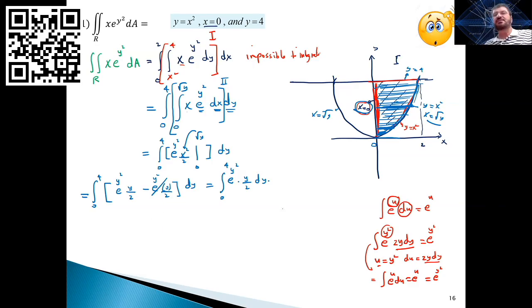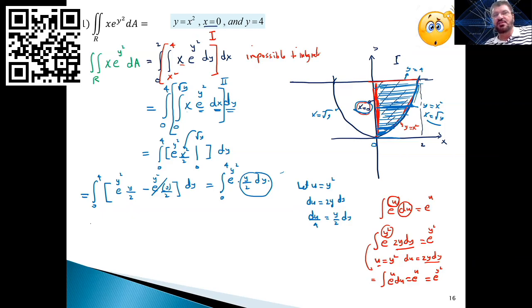Now let's do this one by substitution, guys. Let u equal y squared. I'm going to take the power, call it u. So what's du? It's 2y dy. I have y dy, but it's divided by 2. So let's divide this by 2. Okay, or let's divide by 4. So du over 4. What is this going to give me? It's going to give me y over 2 dy, isn't it? If I divide it by 4. Look how beautiful it is. All of this is du over 4.